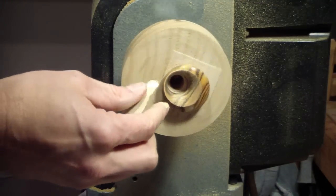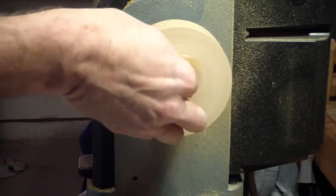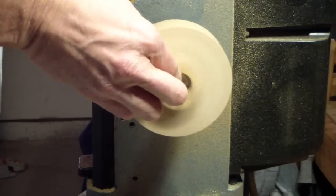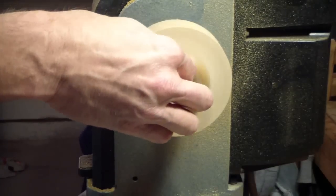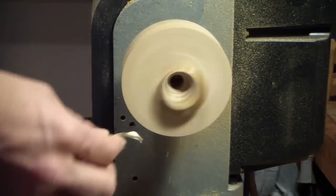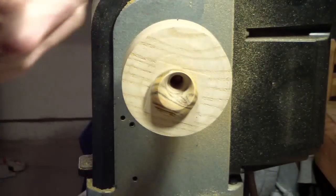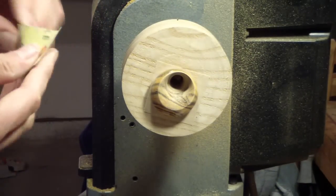If your lathe reverses, it's not a bad idea to actually reverse it. Okay. I'll do a quick little shot here. That's 400.